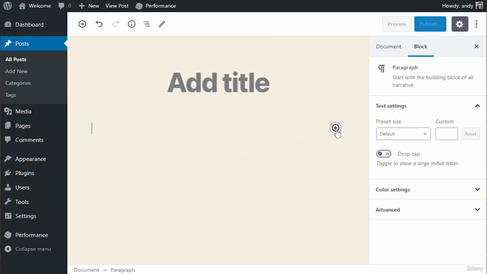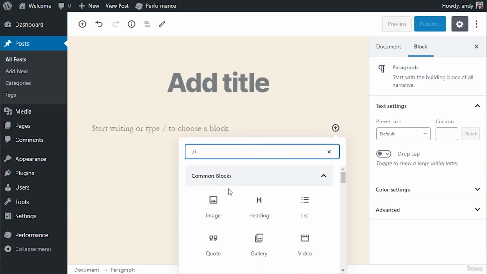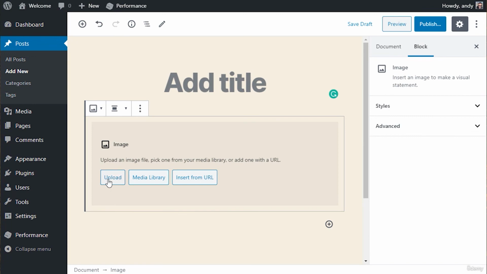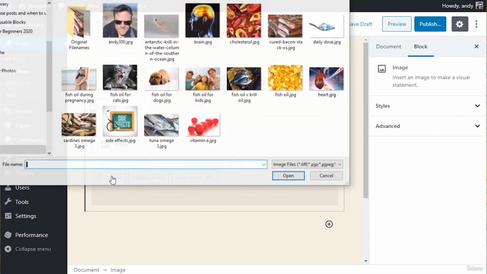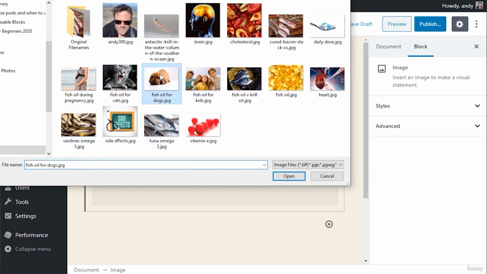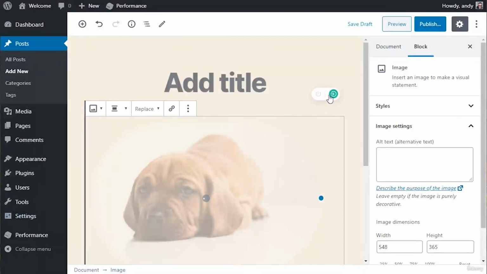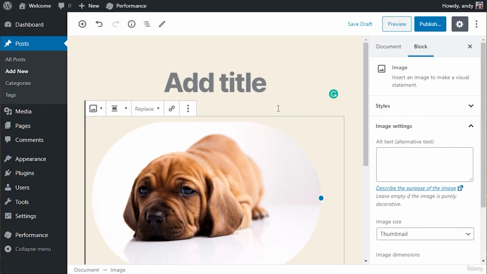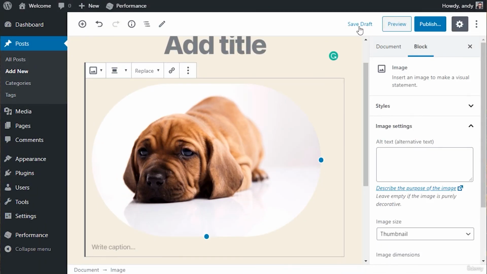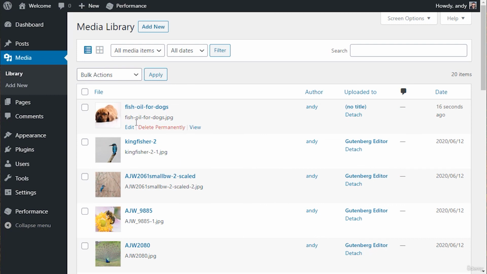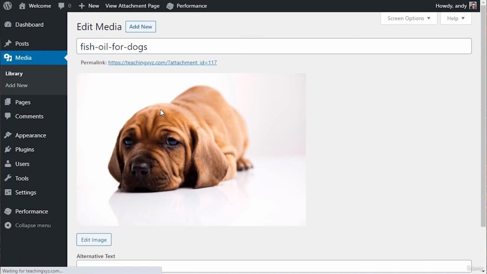Let me just come out of that and we'll have a look at the other options. If you click on the Upload button, let's do that now. And I'm going to just pick this little dog image. That image now should be uploaded to my media library. So let's go over and check. We should now find that that little dog has been added. Here we are in the media library. And if I just click on that, you're taken to the Edit Media page.